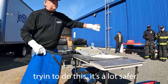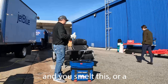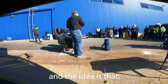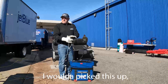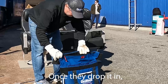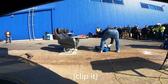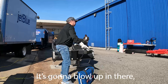It's about doing it as quickly, effectively, and as safely as possible — and if you're not in arm's way trying to do this, it's a lot safer. If we were on board the aircraft and a passenger was saying their device is getting hot, they'd call the flight attendant. They would come over and at this point nothing's happened yet — they're going to stick it in the kit just in case. I would have picked this up, protected myself with the gloves and the blanket. Once they drop it in, they zip it shut, close this flap, close it down like such. We're going to monitor this one once it's inside the kit — you just sort of leave it, put it low in there, it'll expand and you'll know when it happens.